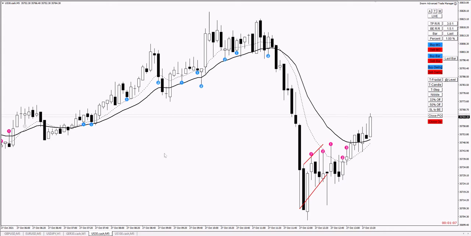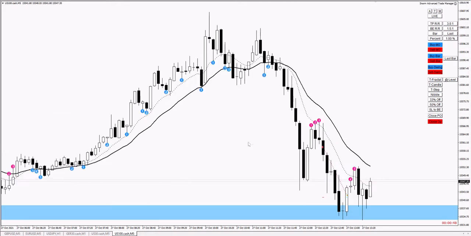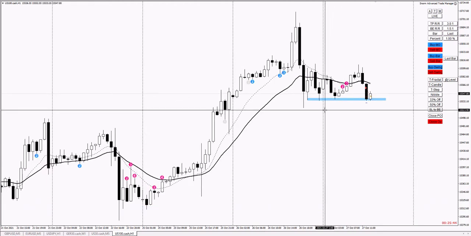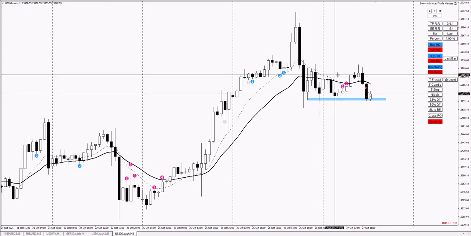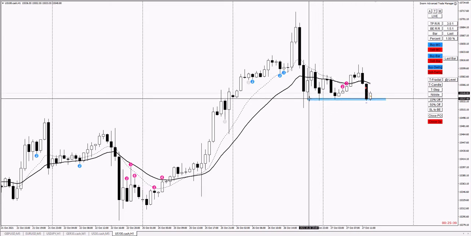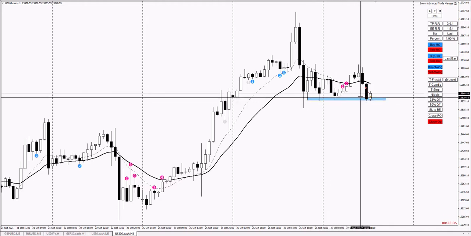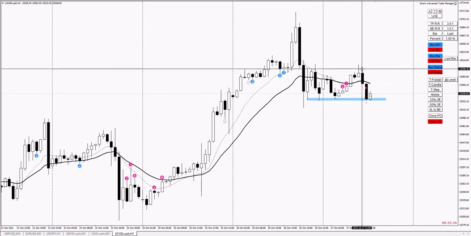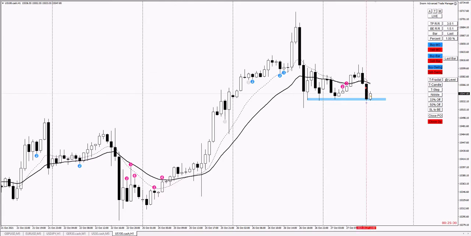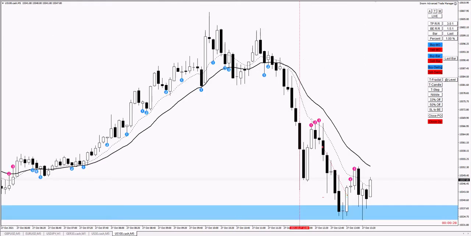So basically, based on all of the concepts that we discussed in this video, the one in the earlier video on the FX H1 M5, which will be in the forum to have a look at, and yesterday's 25-minute video, now I want to show you this. So that's the US 100. What did I see here? Well, 2 things. I know that it's in a trading range. I know that I have very clear support levels here. Then I know that I've seen a trend candle here. Let's put a level here, a line. And if I go to the 5-minute chart, this is that trend candle. This is that trend candle.